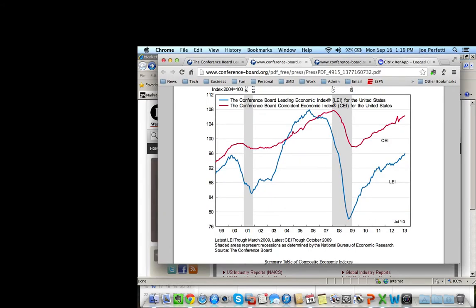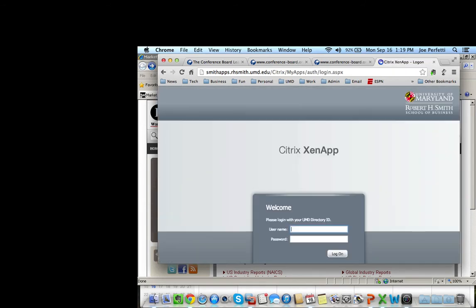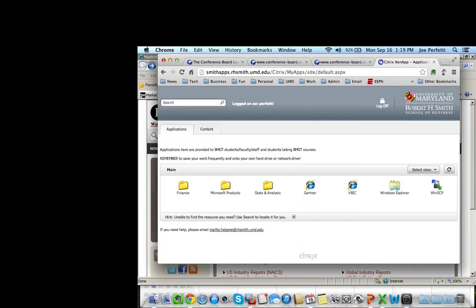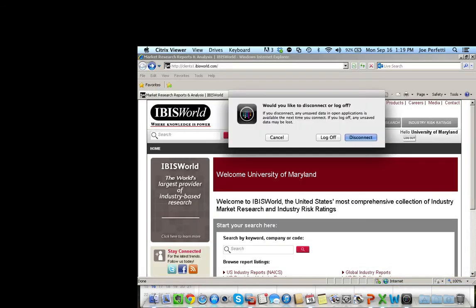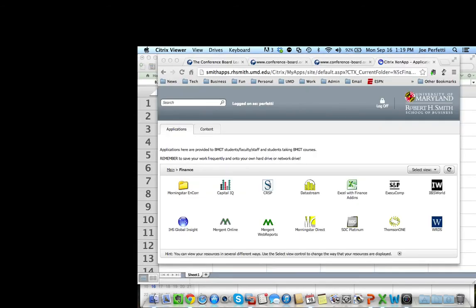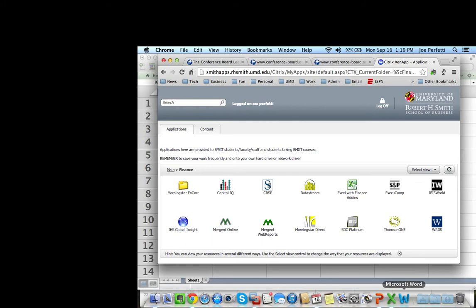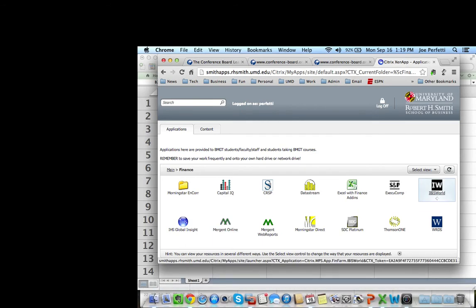If you go to smithapps.rhsmith.umd.edu and log in, in the finance folder, there's an app called IBIS World, which I was in earlier. I'm hopefully going to be able to get back into it.